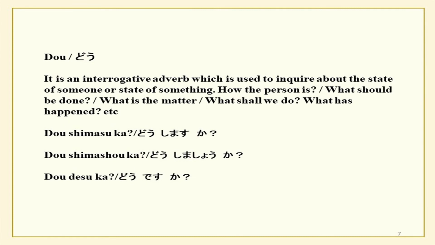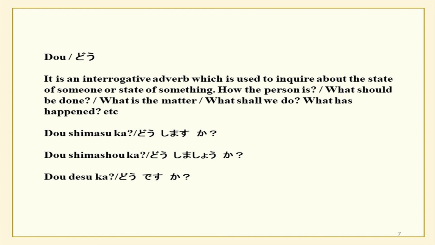Then there was another word do. Now what does do mean? It is used with shimasu, do shimasu ka. It is informal and so it clearly shows indecision or confusion on part of the speaker. The speaker wants to take some time to say something or to think as to what to say. Now when you say do shimasu ka, it is a direct question and the speaker wants the listener's opinion, what he thinks about a certain situation.